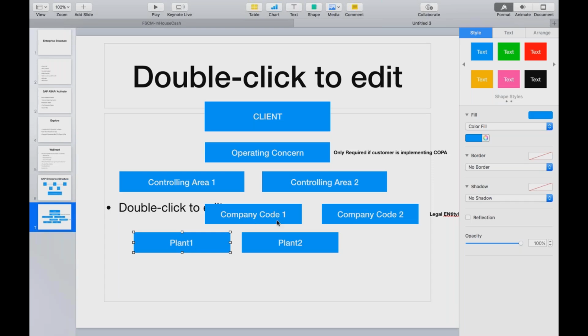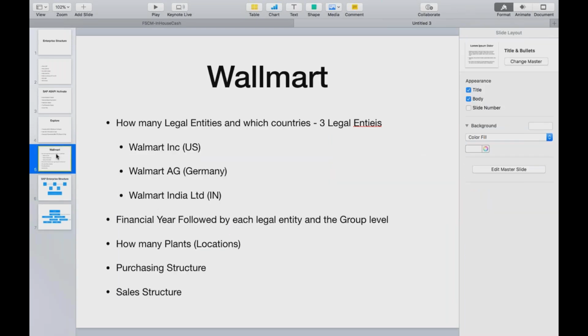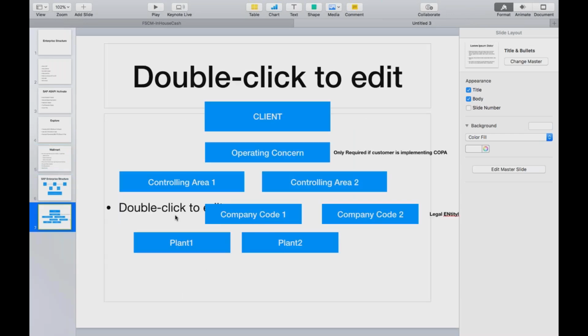Now, this company, Walmart India Limited, is also doing the purchasing, right? They also need the purchasing department because they are purchasing the material and then they are selling the material. So in order to purchase the material, what will they need? They need the purchasing department. So within one legal entity, there are different options.